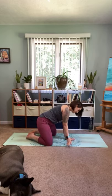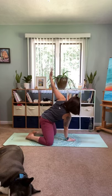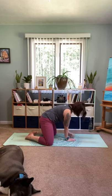Awesome. Release that left hand down and inhale. Open that right arm all the way up. Holding it here in stillness for two breaths. Take one more big inhale and exhale, tap it down.